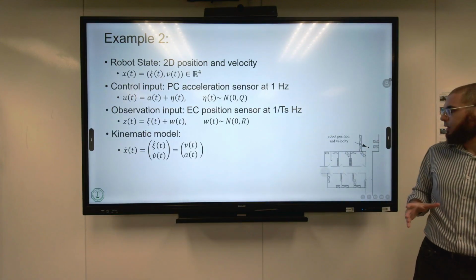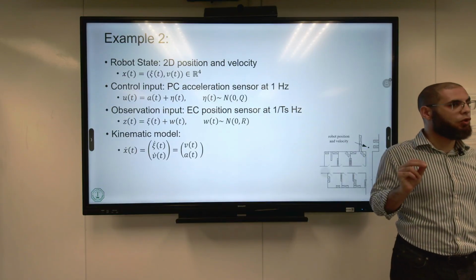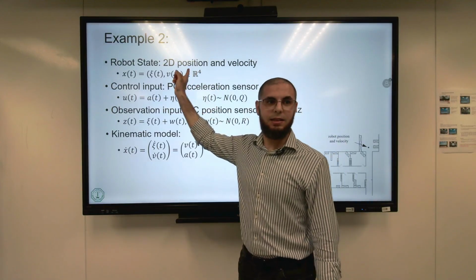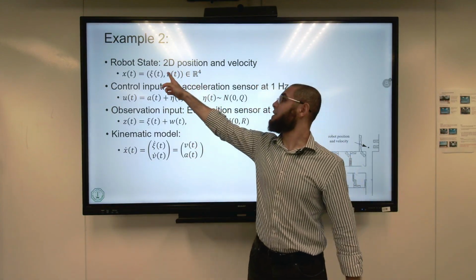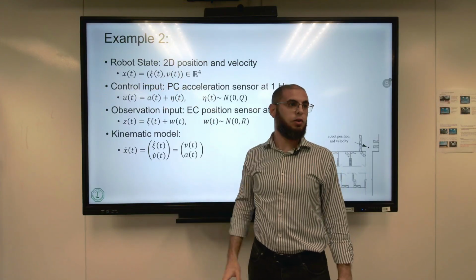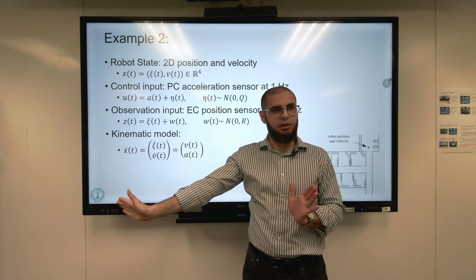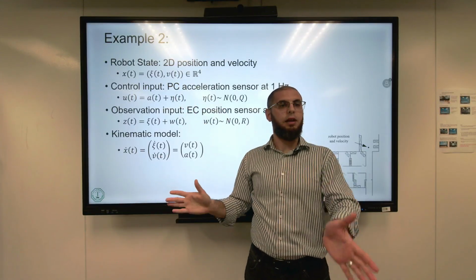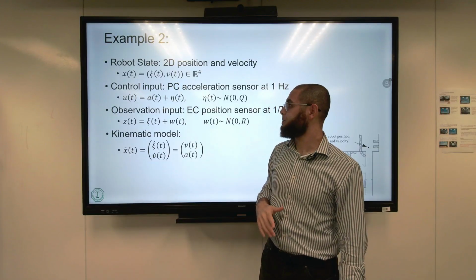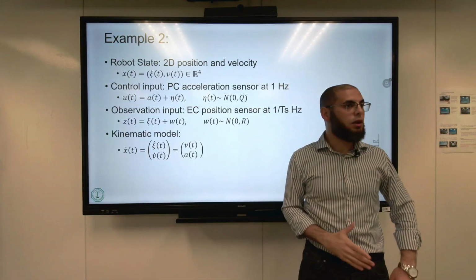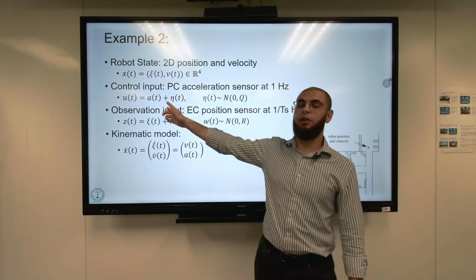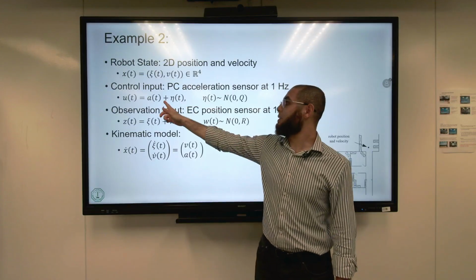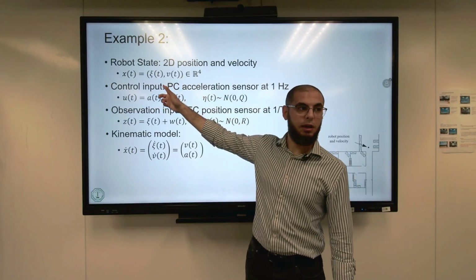It's a very simple problem, but we don't want to estimate only the position of the robot, we also want to estimate the velocity of the robot. So here our x is 4-dimensional: psi1 and psi2, and v1 and v2. Psi1 is maybe the position in the x direction, psi2 the position in the y direction, v1 is the velocity in the x direction, and v2 is the velocity in the y direction. The control input I'm going to use in the state transition model will be the acceleration. I'm using an accelerometer, and the acceleration is related to the velocity, as you know.